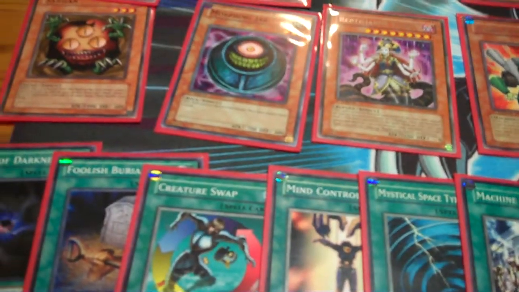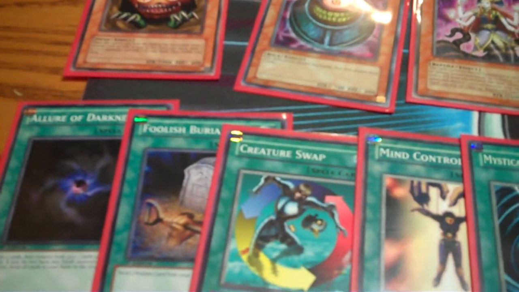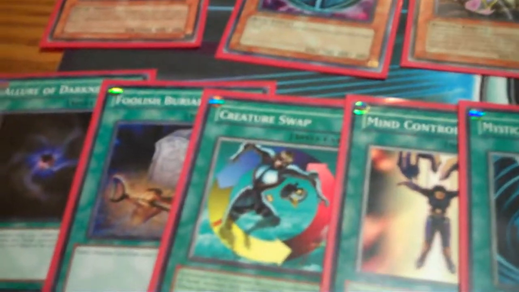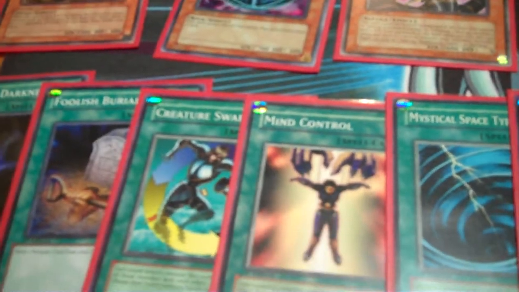Creature Swap, obviously, since I run a lot of low level monsters, there's going to be times where your opponent is going to have just a beast of a monster out, and you need to either get over it, but most of the time you won't be able to, so we have Creature Swap to just swap your cards. We do a lot of synchro summoning, so Mind Control is good. Mystic, obvious.